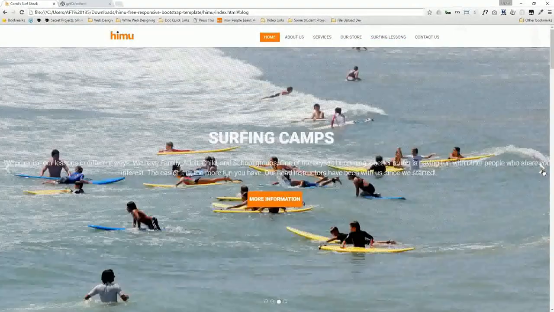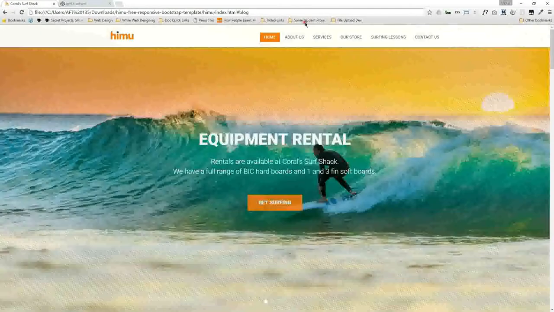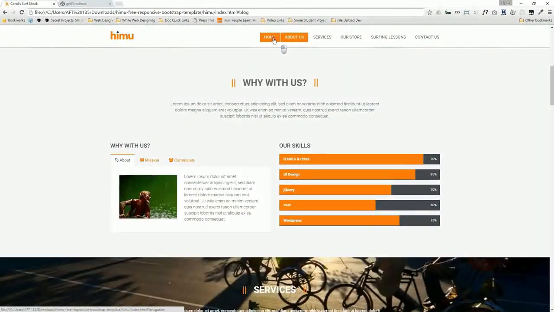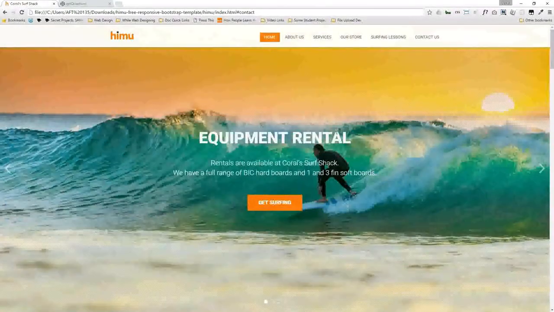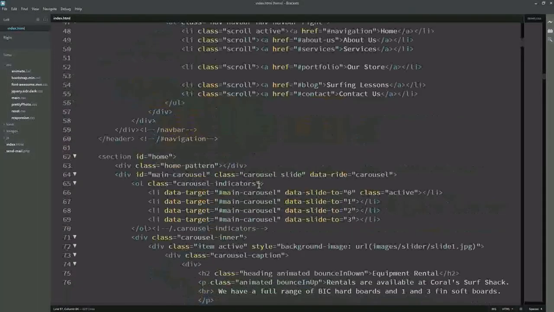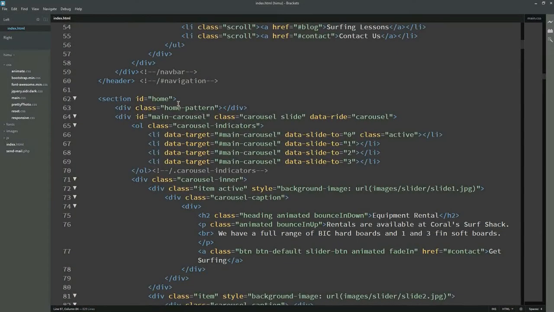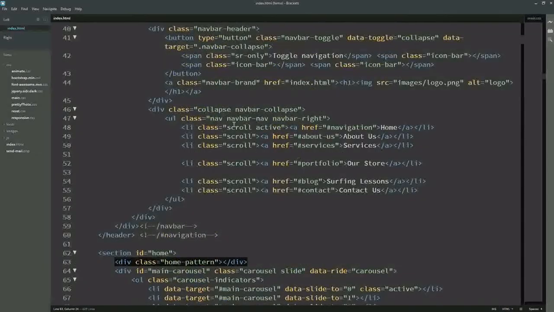I'm going to see if I can make that smooth scroll. I know that the other one's smooth scrolls, so do these smooth scroll? So that's smooth scrolls. I'll take a look at that now to see how I can make that work. So now let's just take a quick look up at my header up here. So I've got my home pattern, main icon. That's home.